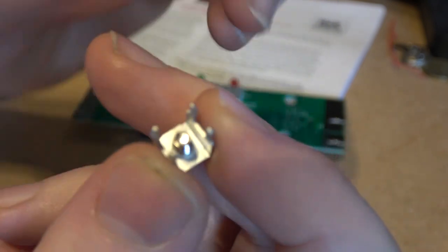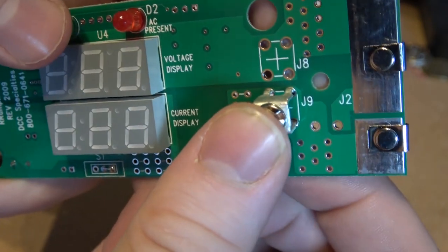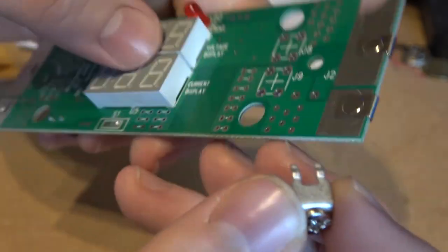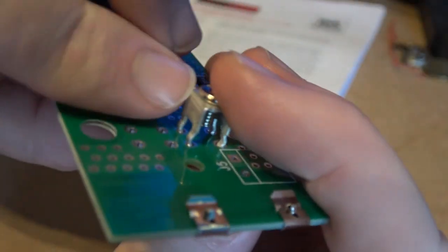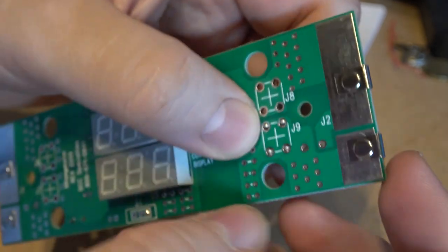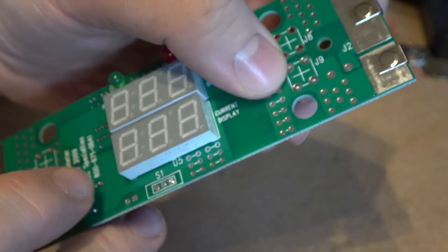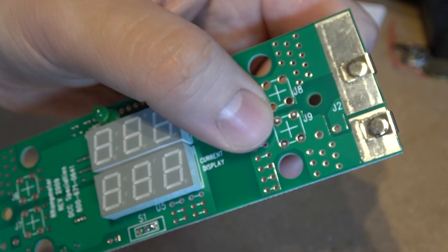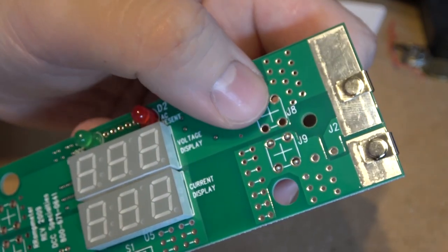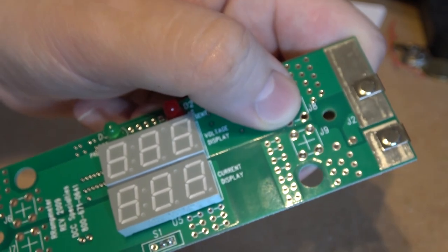And then some legs. These can be put onto the board like so, or on the back, which I'll be doing, which gives you nice and convenient soldering points. Now, on the screw terminals, by doing it on the back, it means that this can still be panel mounted, but you don't actually need them, as you can connect to the side, which I'll be doing for today. So I'll read the instructions and then give you a bit more information.